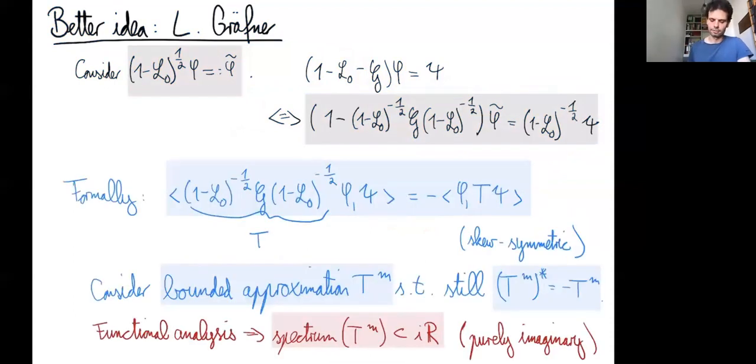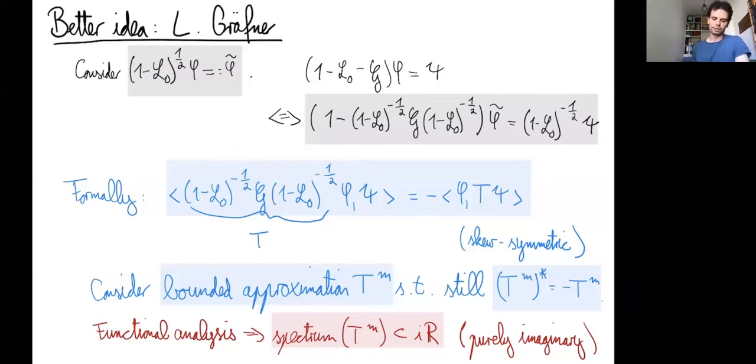And well, formally, this operator appearing here is skew-symmetric because this one is symmetric. So we bring it to the other side. Then this we bring to the other side, we pick up a minus, and then this again we can bring to the other side. So we see that if we call this t, then when we bring t to the other side, we pick up a minus.